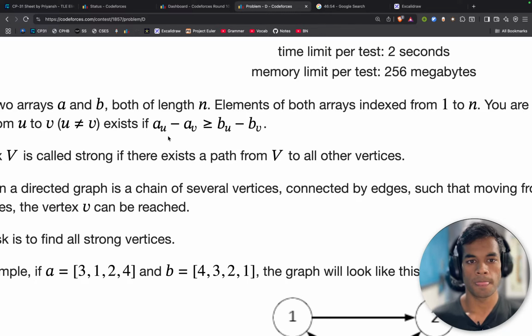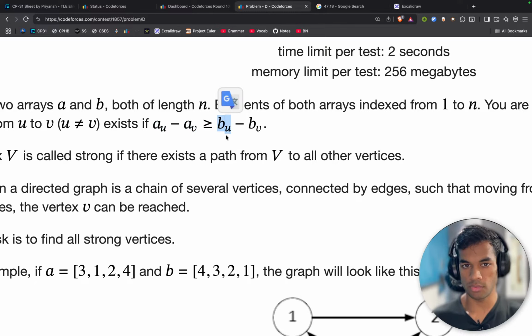Because here u and v are different numbers, and since they are different, this makes finding this thing a very big thing, because for every u I would have to iterate through every v, which makes the time complexity n square, which is bad.